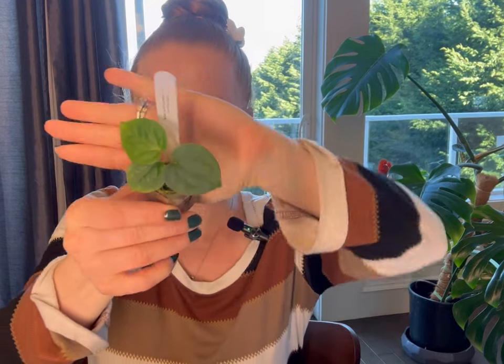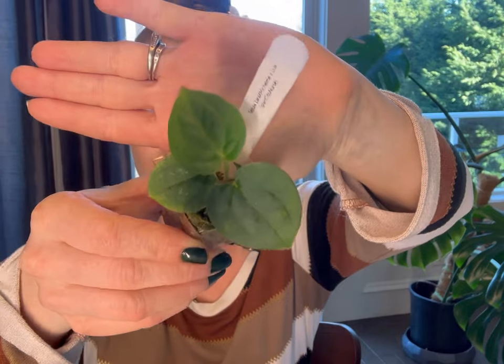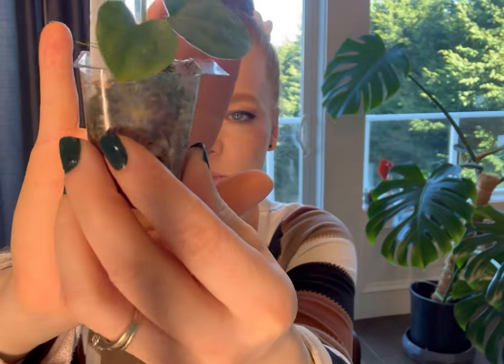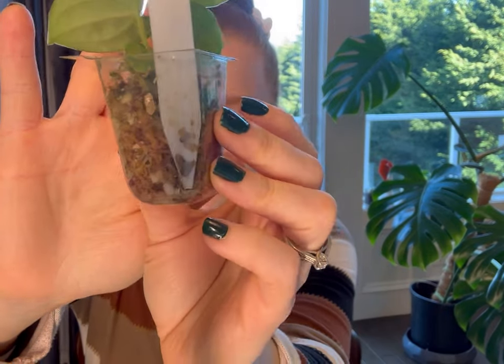All right, so the seven anthuriums that we're going to be repotting today are my Zara Michelle crossed with luxuriance that I featured in my first YouTube video. This one is in moss in a tiny little seedling starter cup, so it'll be good to give it some more space to stretch its feet and watch it thrive. I'm excited to see that one put out a big leaf.